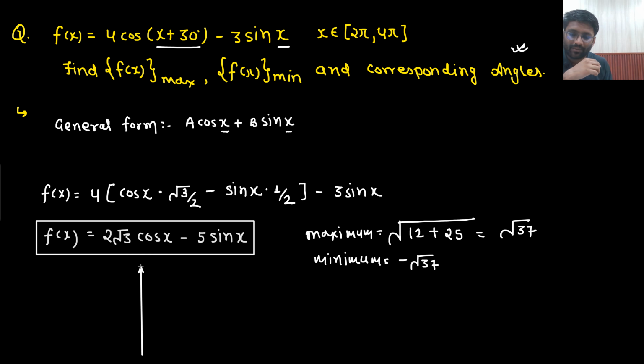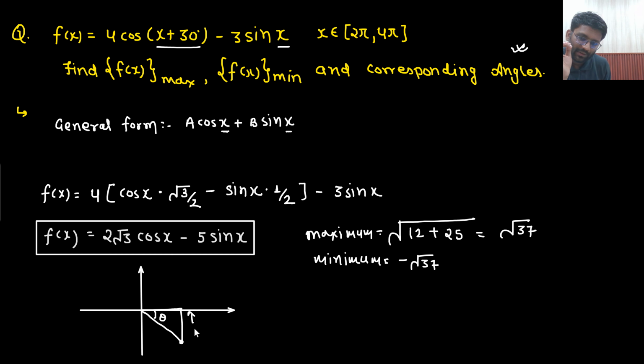Right? Now let me know the maxima and minima. So for finding out the maximum angle, what will I do? Sir, cos is a friend of 2 under root 3. And here I need to work for minus 5. Cos is a friend of x-axis and sine is a friend of y-axis. So this is where I will reach, right? So what will be this angle? This angle will be theta.